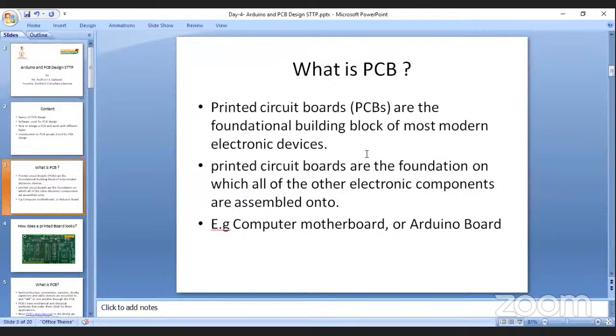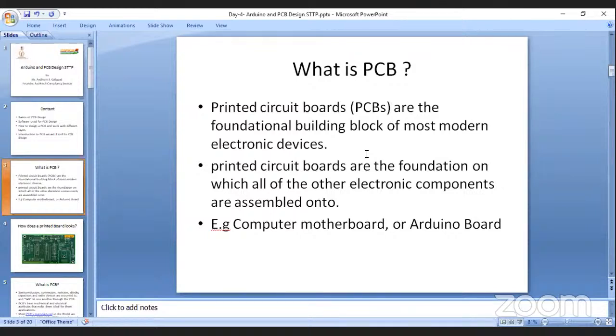So whatever components I listed just now, like resistors, capacitors, relays, regulators, processors, integrated circuits, or the elimination of wire, for that there are tracks they have created, right? Everything is created on that particular plate made of copper or any other material, right? So it will give us a circuit ready for us within a small area, which can have a lighter weight, right? So this is a basic term related to the PCB.